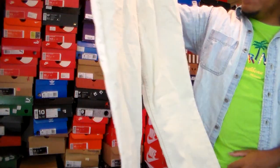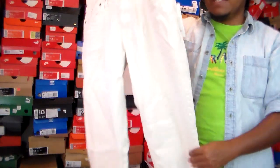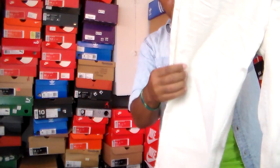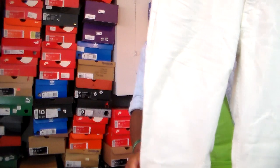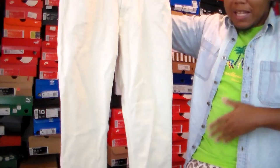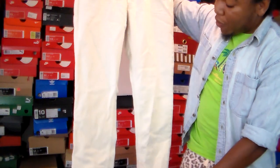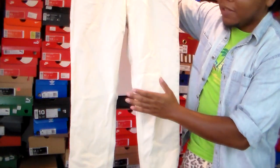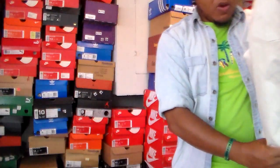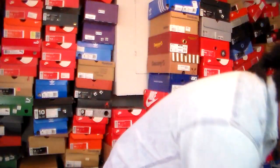$32.32. Slim waist. You know, I am a skinny jean wearer, but with the slim fits, you don't really have to size up that much. Obviously you're going to do it based on body shape and all that. Try it. But slim fit usually is not really that hard to get into, like skinnies are, where you really got to mess with your body shape and your comfort level and break things in. These already look kind of pre-broken in. It's almost hard to notice that they're actually slim fit, because they look like regular fit. So cop these joints, got that 90s vibe going on. I'll put something together with that later if I do a lookbook.